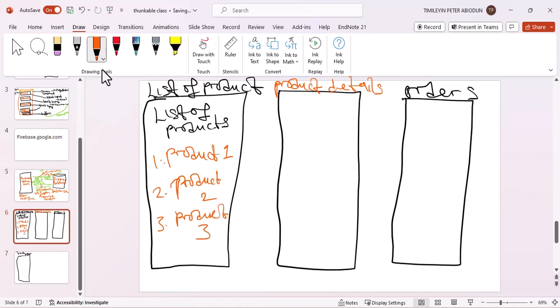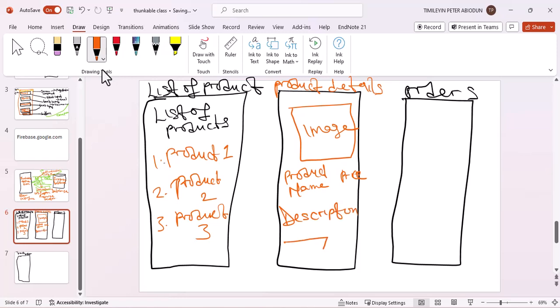Your product details, of course, just have an image here, and under the image have the product name, have the price, have the description, and have the button of buy.